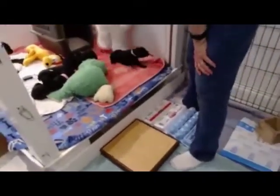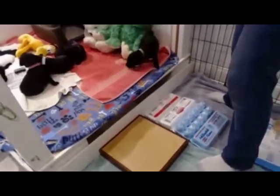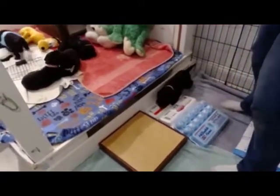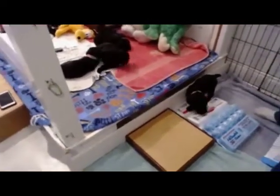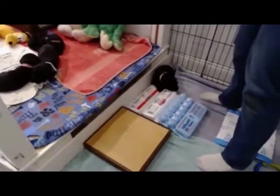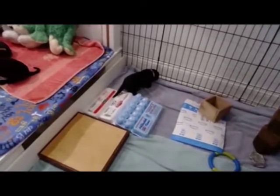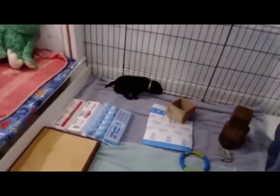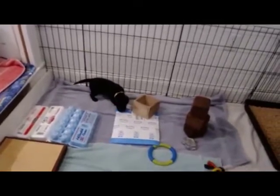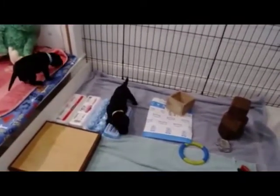We're going to move some of the stuffed animals and look at that curiosity. There goes Joy — she's going 'whoa, there's an edge there that wasn't there before.' And she just fell off, but she did it nice and neatly. That is a nice controlled fall. And look at her — she's still exploring. That didn't bother her. She's still checking it out. Okay, this is a little bit overwhelming — let's stop and think about it. Take it all in. Her nose is on the ground. Remember, that's how they explore their world — with their nose. There's been lots of puppies in here before, so she's smelling lots of those smells. I really like that forward motion. She's a little bit worried, but her body language is saying forward, explore.